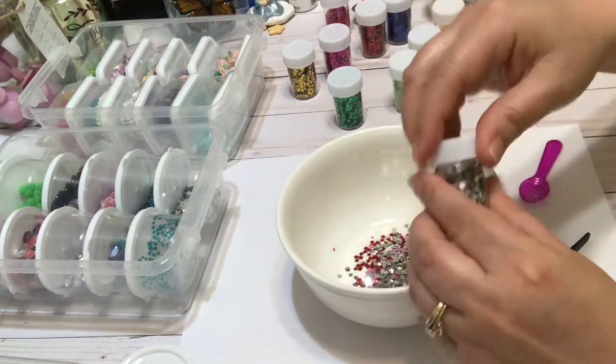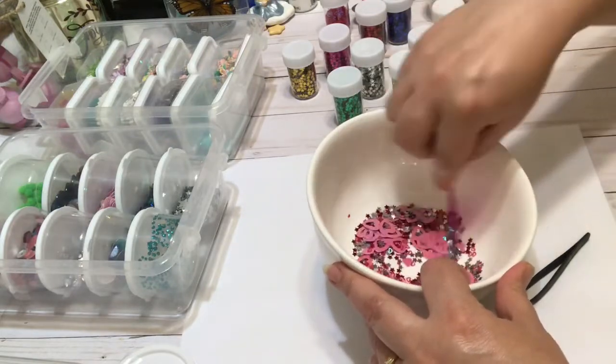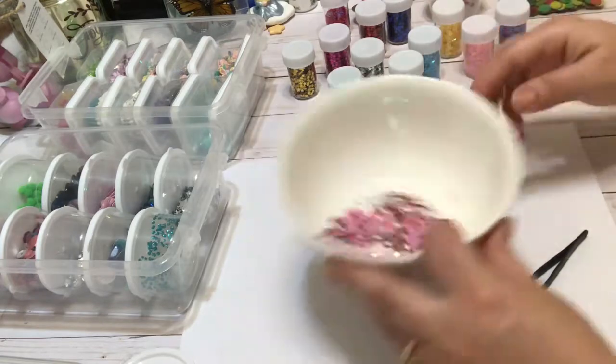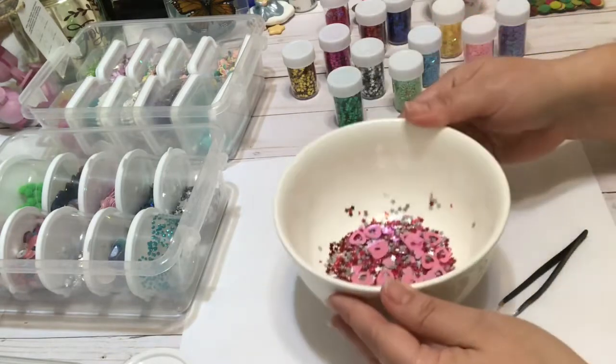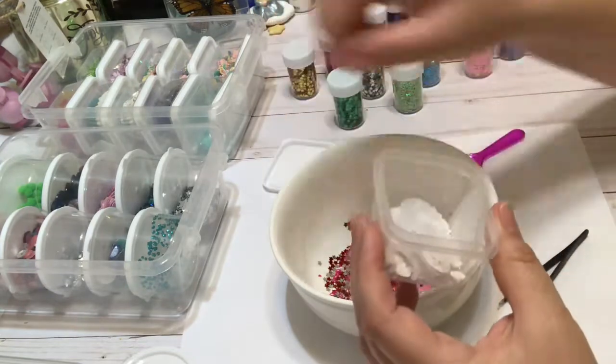But in this case, right now, I'm going to go ahead and add one little teaspoon of those beautiful silver stars from the BeeBeeCraft product. And I'm really liking how it's starting to look.